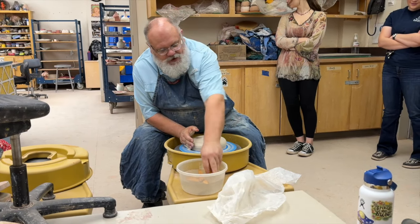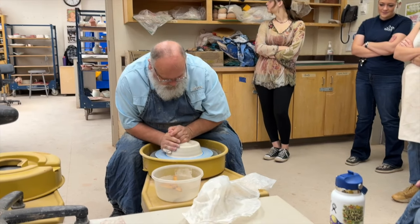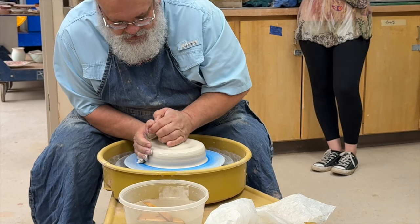This is going to be a two-part deal, actually, because of that, I'm going to finish this piece in the clay. Here's a story that goes with it.